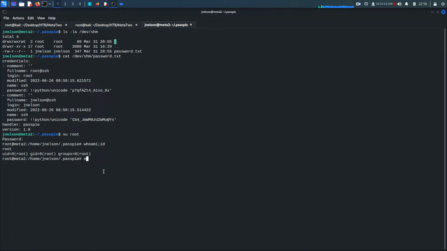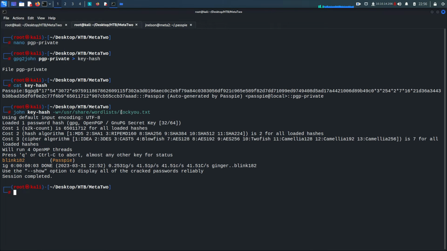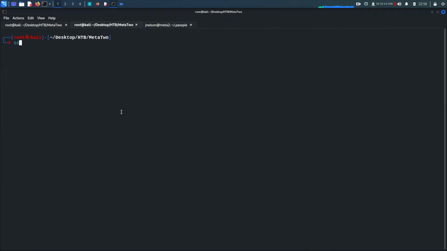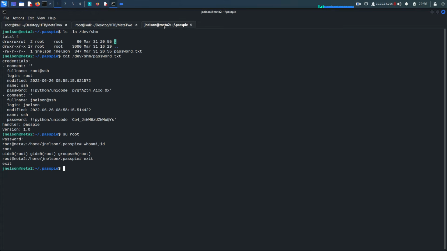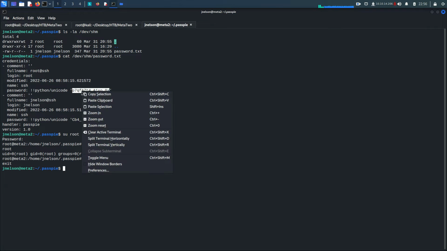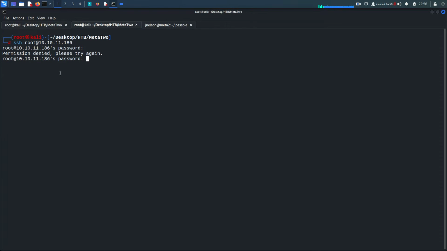So whoami, id, we are root. Okay, we can also try to get SSH with this password. Clear all of this. ssh root at 10.10.11.186 and just paste that, hit enter. Permission denied. Why? Copy, paste selection, hit enter.